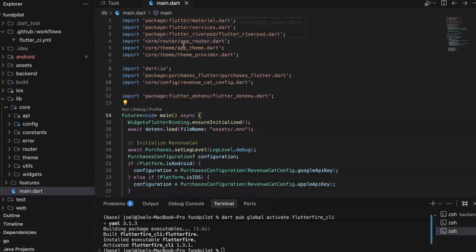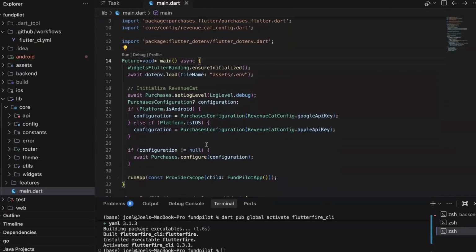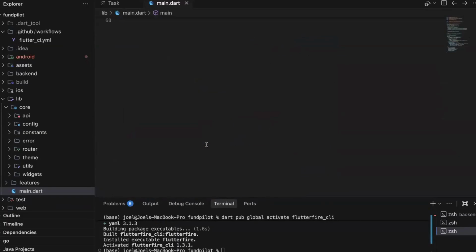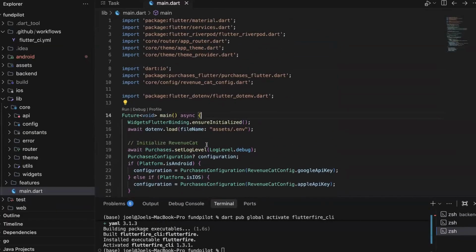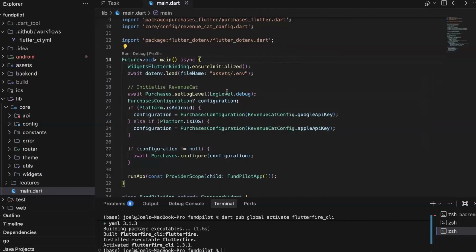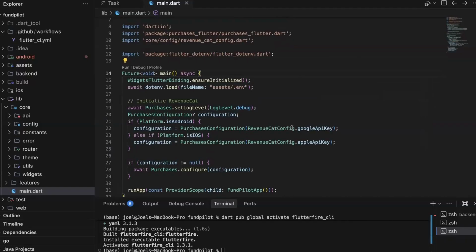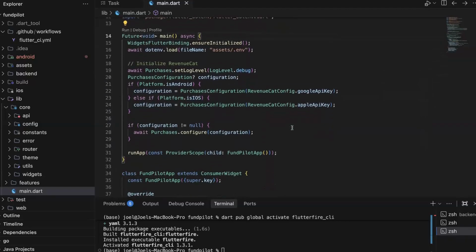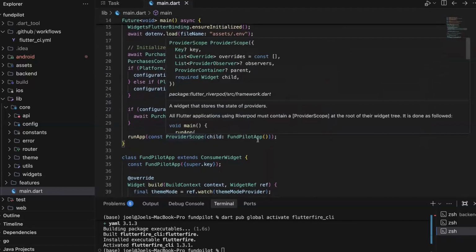Okay, so this is the typical Flutter project. We start from main. Okay, so the state management that we used on this project is Riverpod, and we can see it in the main that we can see the provider scope.